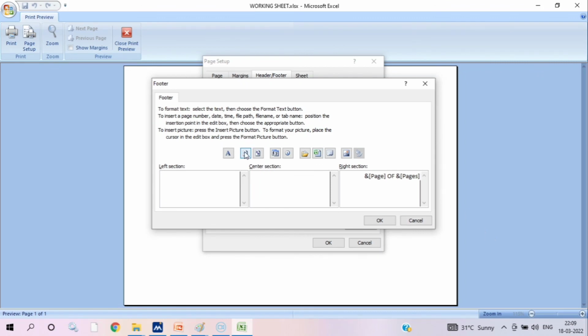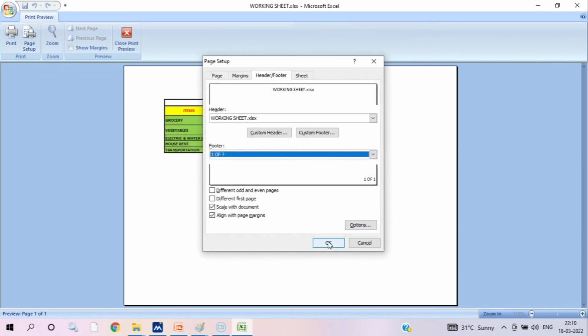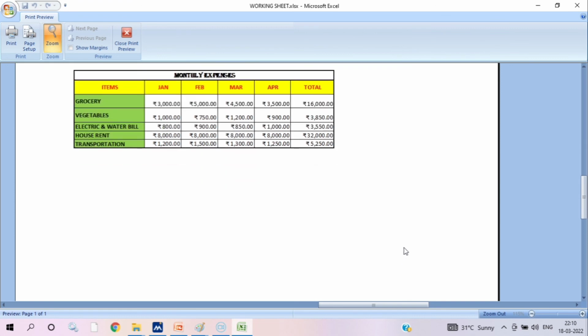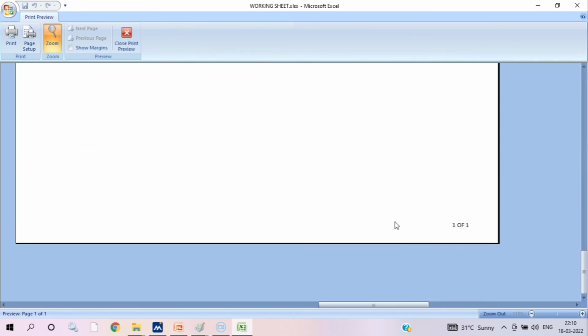So for example 1 of 2, 2 of 2, it will show like that. So press OK. Okay, you can see there page 1 of 1. Okay, now you can print.